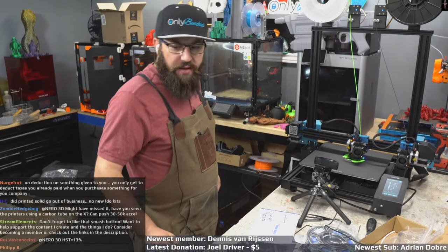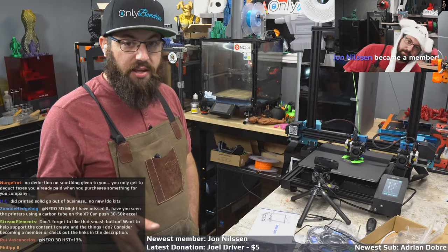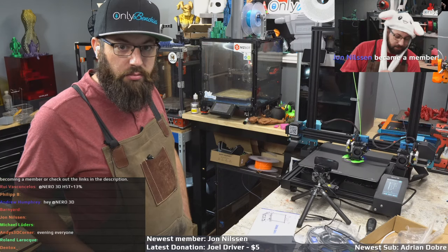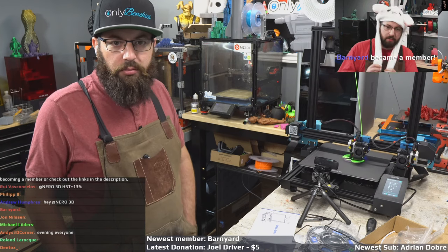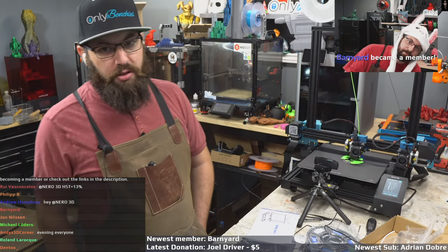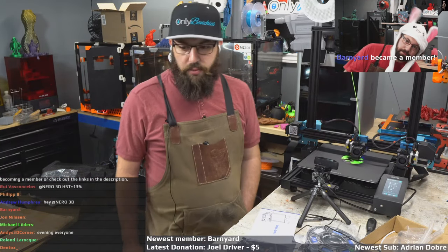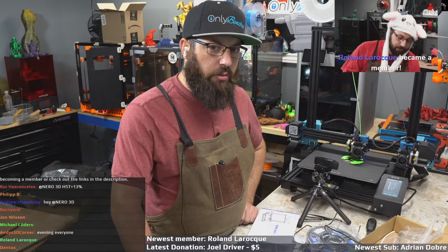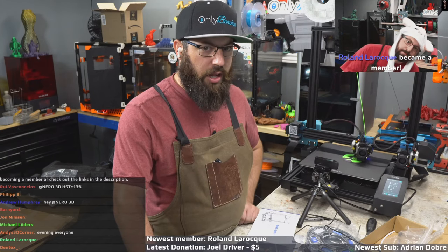Philip gifted 5 community memberships. Cheers. Here's the thing. You can push crazy accelerations with normal hardware. It's just, what are the downsides to it? You can push 30, 50K acceleration as long as you got motors and drivers for it and you got everything tuned right. The carbon tube cuts a little weight, but you can also just go bowden and save the same weight. Just don't do the crazy hollowed out milled aluminum square tube stuff. Somebody on the team did an FEA for it and the whole thing is spaghetti.